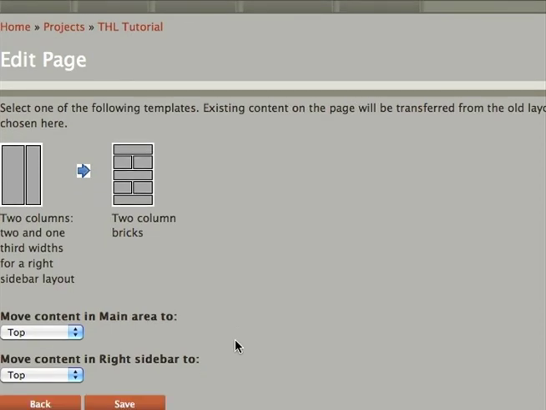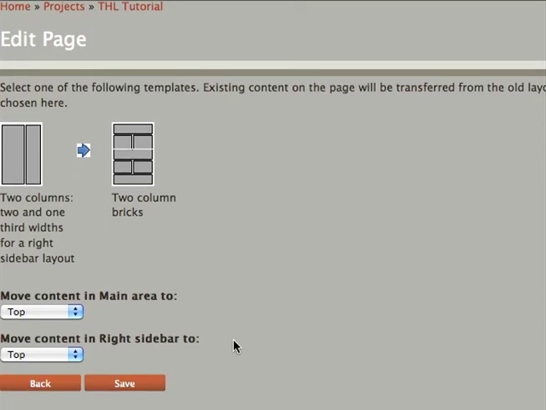So now this page is sort of the lab helping you automatically transfer content from one layout to the new layout. So this is kind of like deciding to reorganize your living room but letting someone else do the heavy lifting while you just give the directions. So the screen shows the old and new layout templates side by side, and then lets you specify how the content should be transferred from the panels in this layout to the panels in that layout.